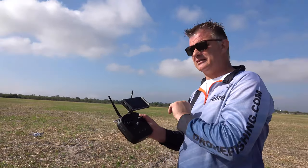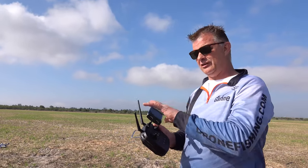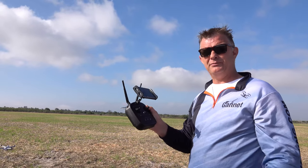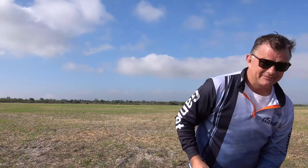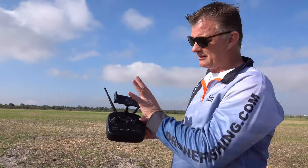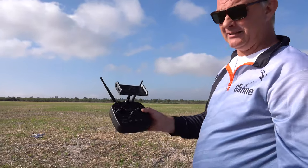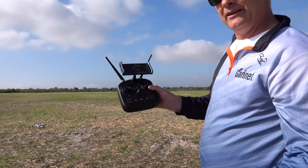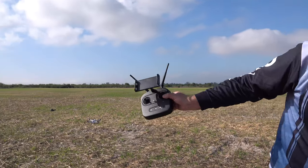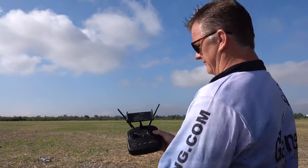The phone is nice, but if you forgot it on your fishing trip, there's no one else there and no data — you can fly this system without the phone. But you won't have video. This is what makes it so unique: this is not just an Android phone operating system you have to use. I can push down, start the motors, and fly totally just with the drone and radio.